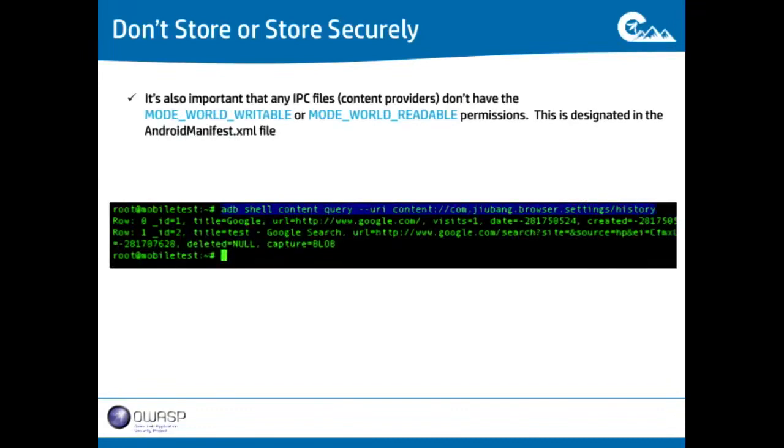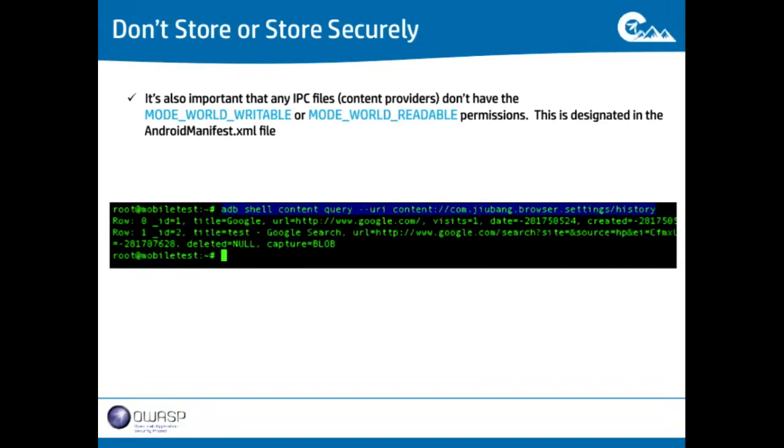This is an example of another way to leak data. This is in another slide that we have called content providers. This is basically a content provider in an iOS app or an Android application that's queryable from any application. So this was a browser. I think this has been patched already. It might not have actually. This is a browser that basically allows any other app on the phone to query it for the user's browsing history, which can include session tokens in the URL. It can include post data sometimes and things like that. So here we've just connected to the device, pretended we're another app, and pulled out the history of this browser.